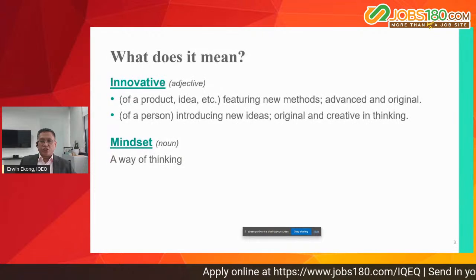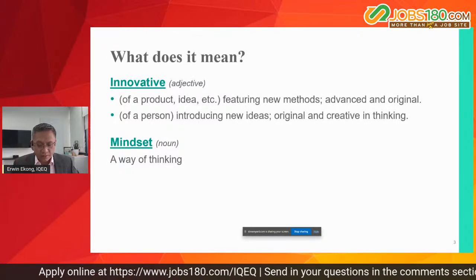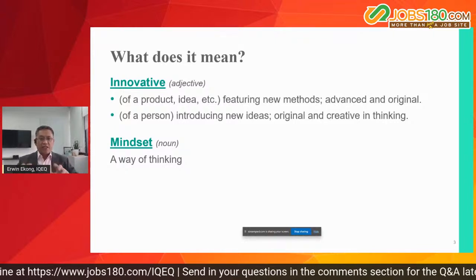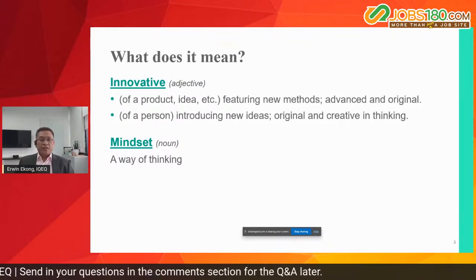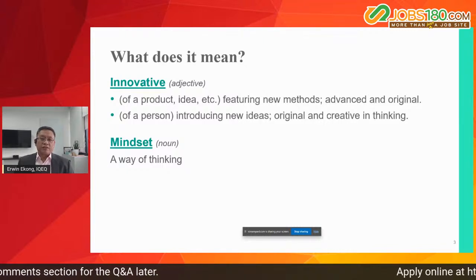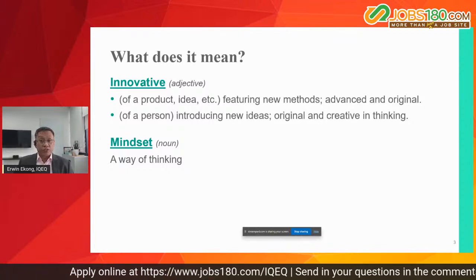All right. So if you go to Google or a dictionary and key in innovative mindset, it's broken down into two. And showing right in front of you, it says new methods or advanced and original way of doing things. For a person, it's coming up with ideas, being creative in the way you think.